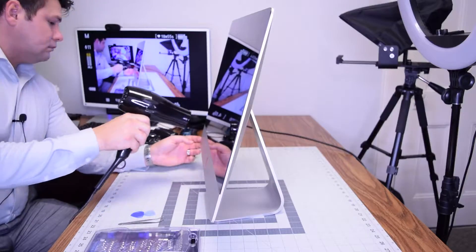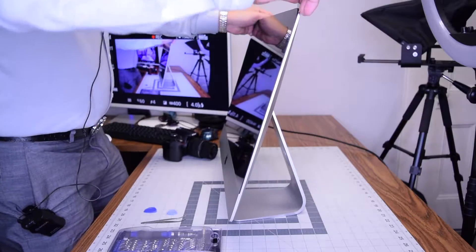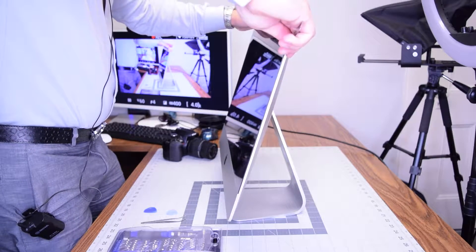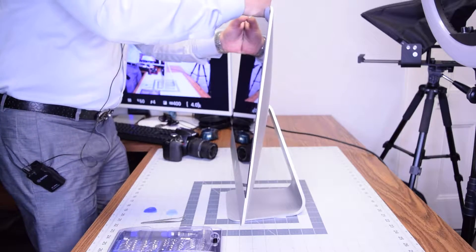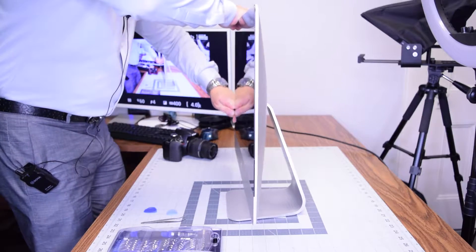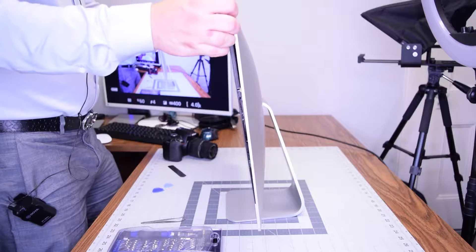Begin by heating up the glue that's securing the screen to the iMac — it's glued on, so go ahead and heat it up for about four or five minutes to make sure it's nice and soft. Then start prying in with the sharp tool at one of the corners. Please note that if you're using a metallic tool there's a possibility you can scratch the interior of the screen, so go very slow and try to use a plastic tool instead. Go all the way around the contour and break that seal — when the glue is warm it should come apart pretty easily.